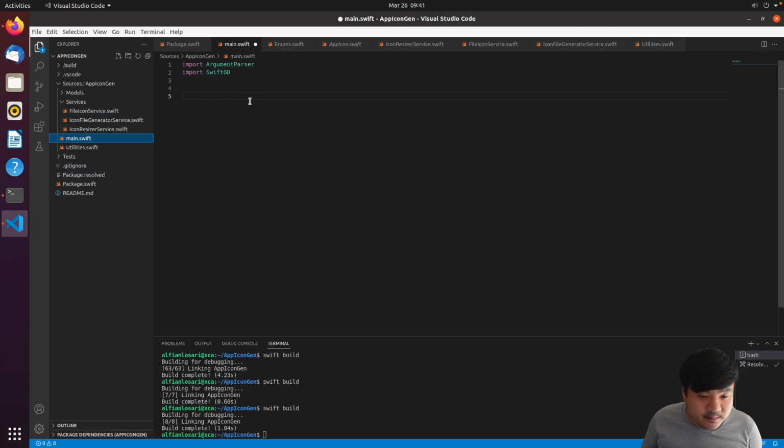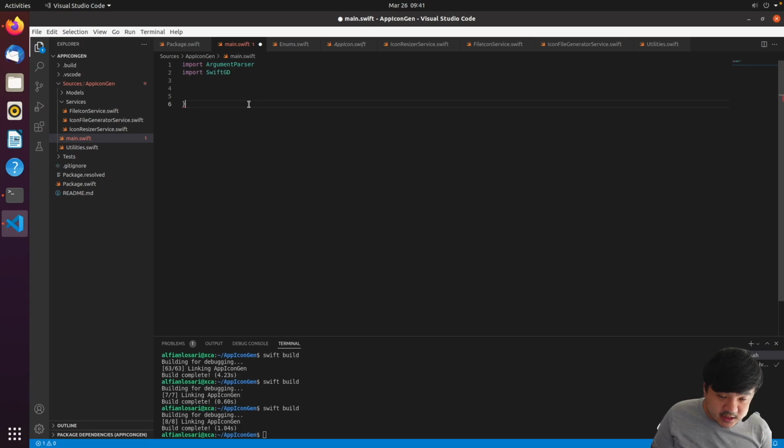inside the main.swift. Before we implement the argument parser, let's just test this by hard coding the value. Okay, so in here, let me just do this.